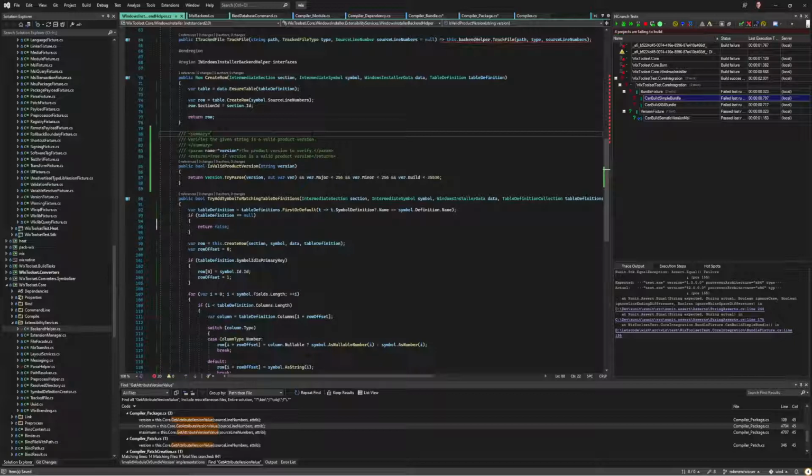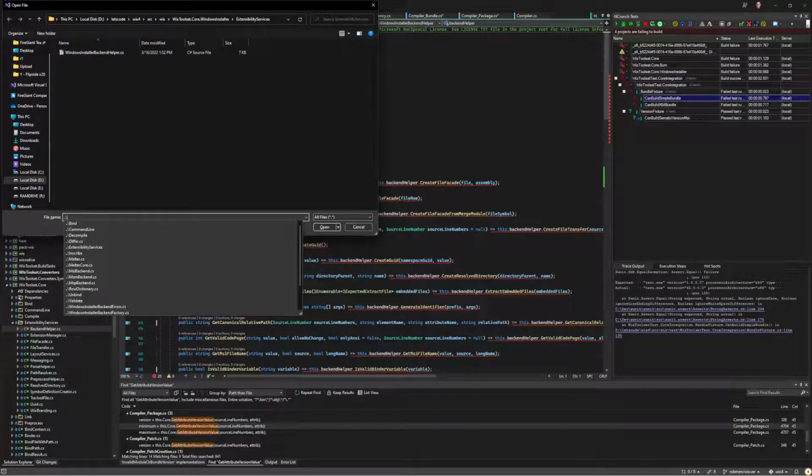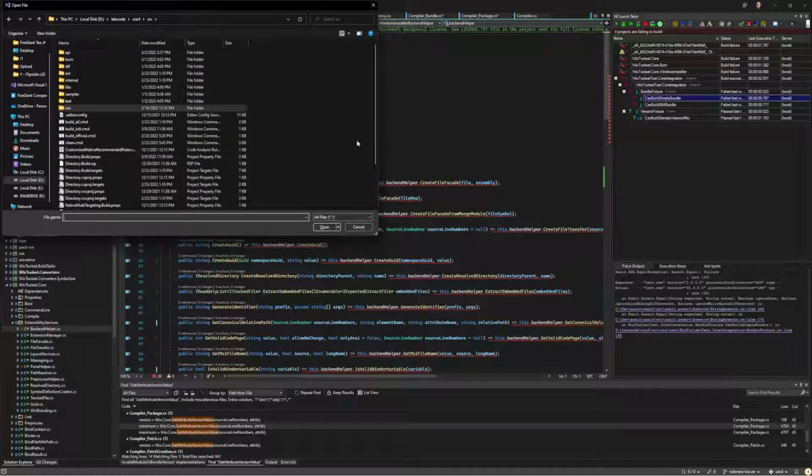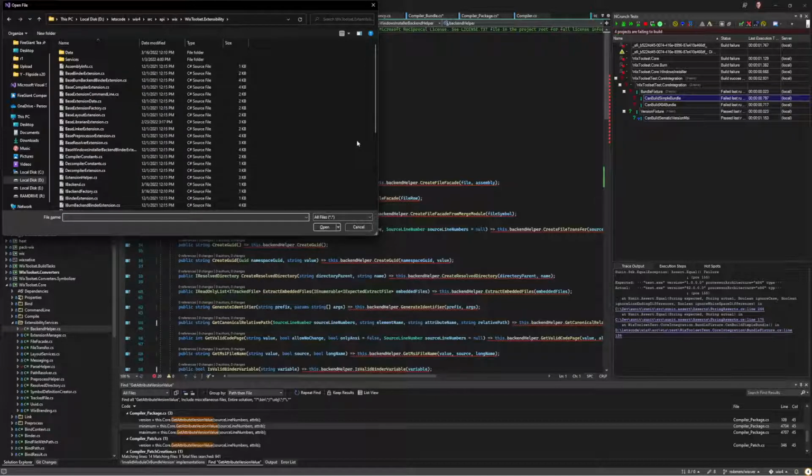Okay, so actually, let's go ahead and push this up to the interface. The interface is in API, Wix toolset extensibility, Windows installer backend. Fine, no, not the extensions.